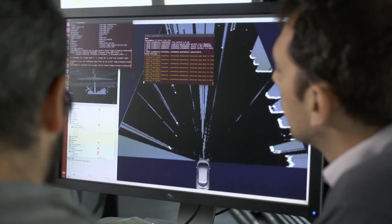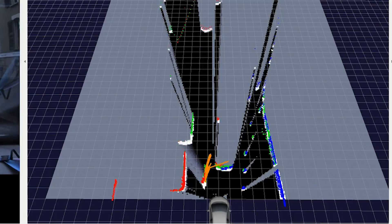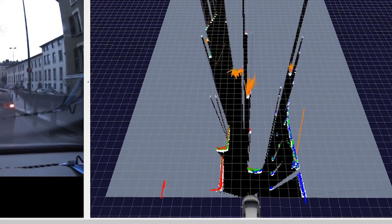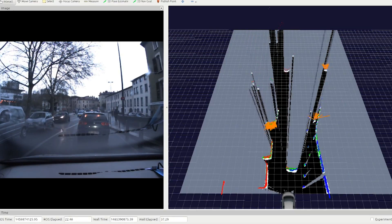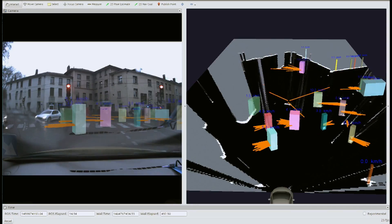The first phase is knowing how to represent this space, which is represented by probability grids — a bit like an image represented by groups of pixels. We have elements which represent probability of occupation, that's to say the static part of the environment, what has been detected that doesn't move. And then also probabilities of speed, which measure how things move within this space.